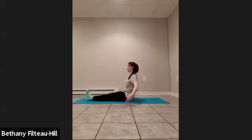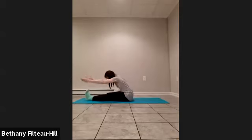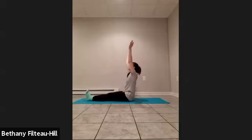Head is the last thing. Keep squeezing those legs together. Deep breath in, reach up. Exhale, up and over the hurdle. Relax the palms, roll up. Last one, deep breath in. Exhale, try to reach for the toes.